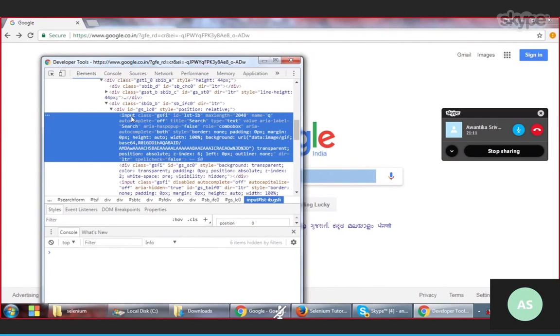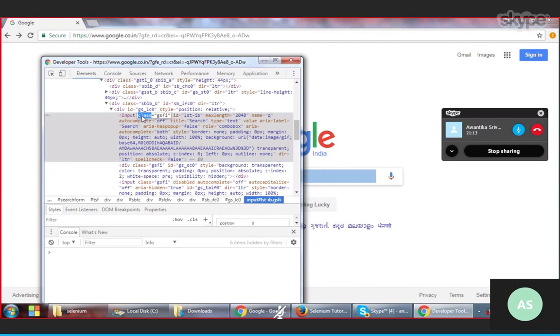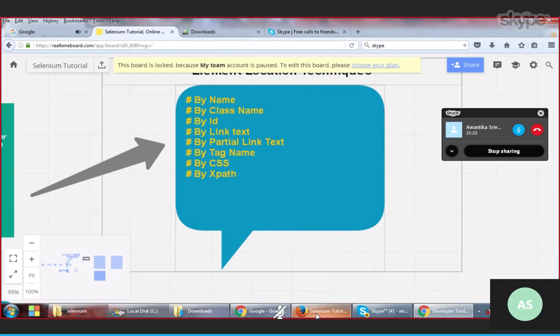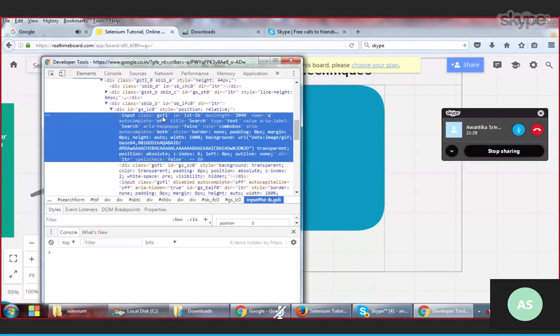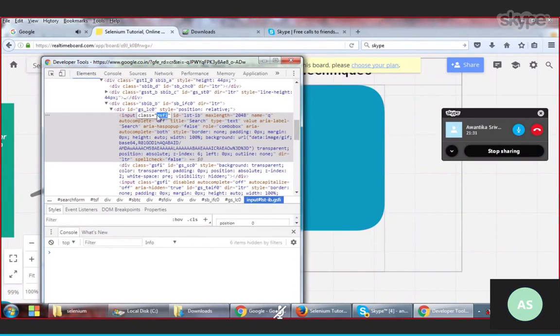Here the tag is the input tag, and if you see, there is an attribute called class. Since the class is there, you can use the element location technique by class name. Clear? In this case, the class name is nothing but the attribute value of this attribute, which is GSFI.